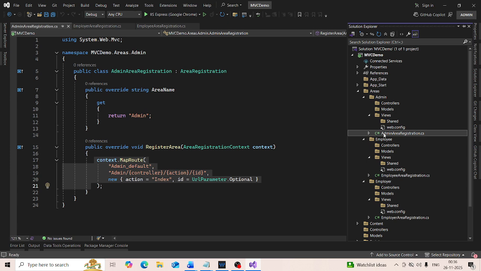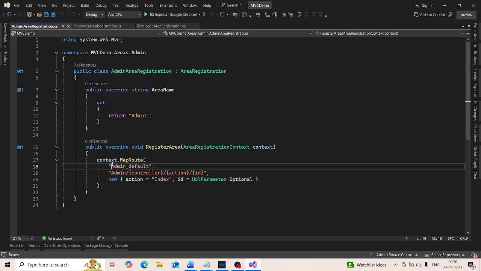Look at that, anybody who wants to invoke URLs within this area will use this admin word.